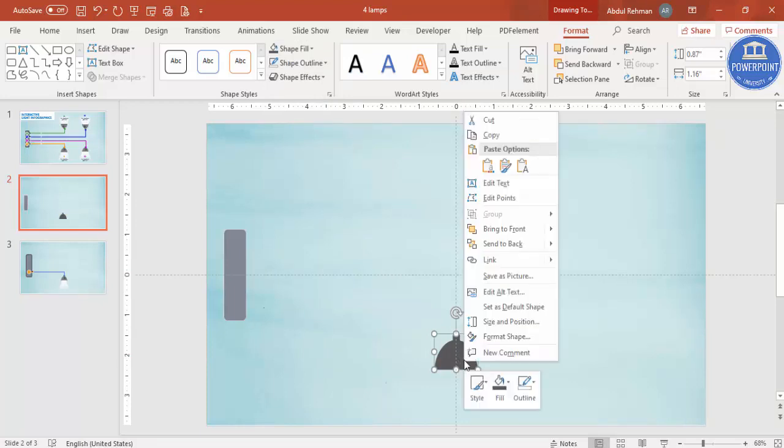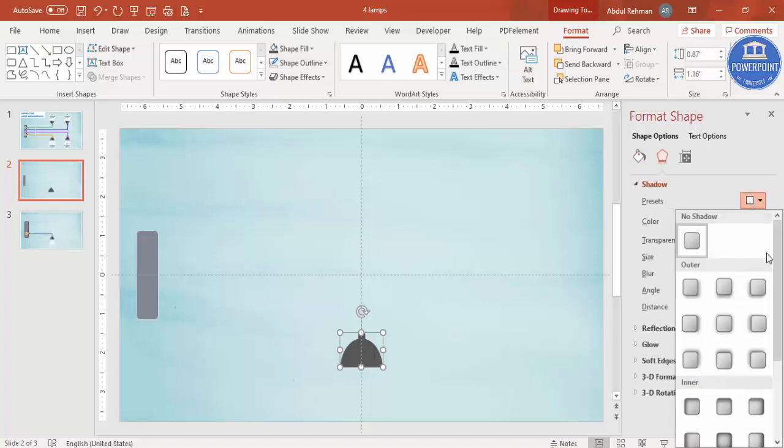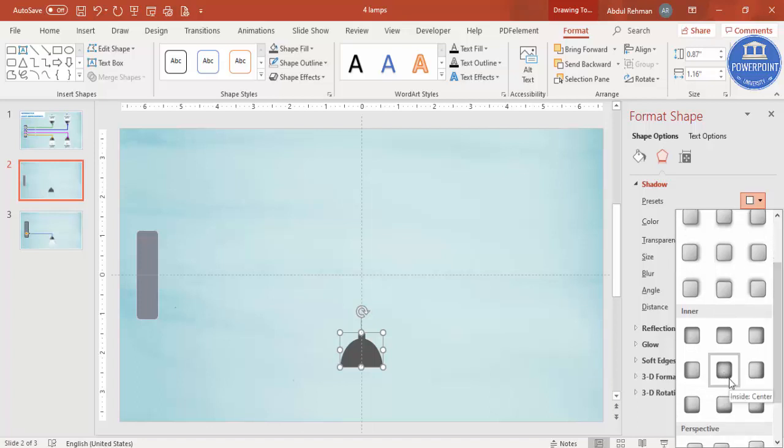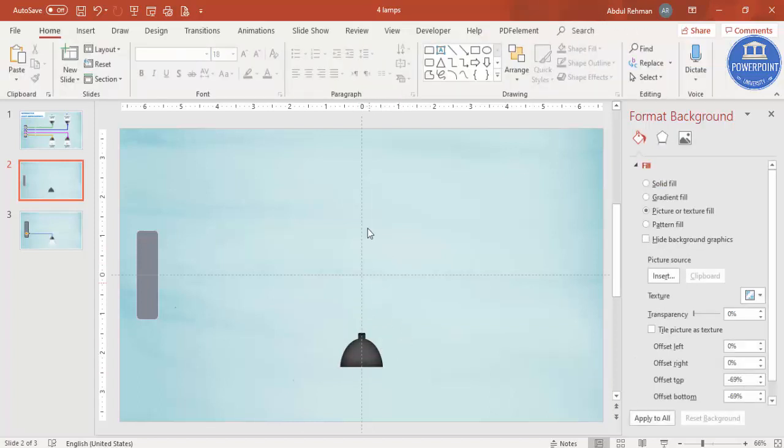For that, right mouse click, go to format shape, and I'm going to use the effects, shadows, select the preset and select the inner center, you can see here, and increase the blur size. You can see here it got some kind of a 3D look.